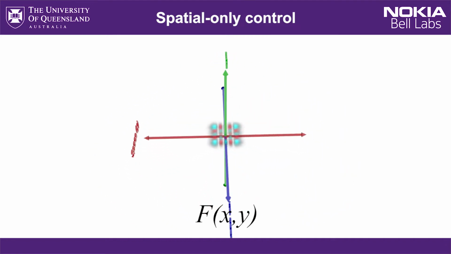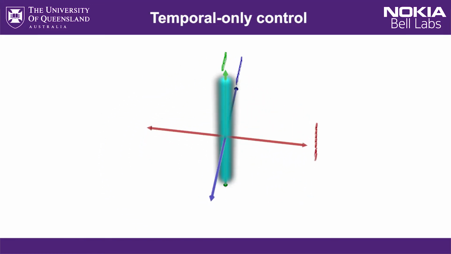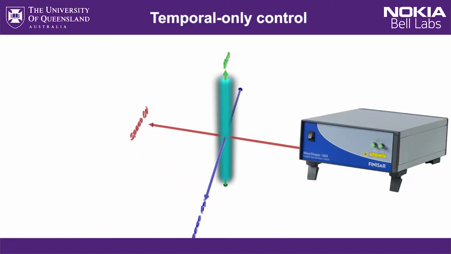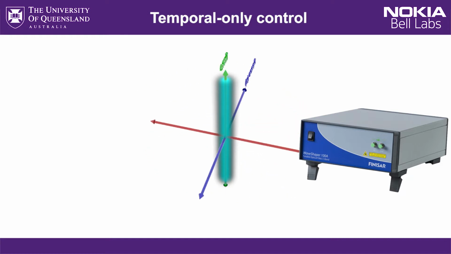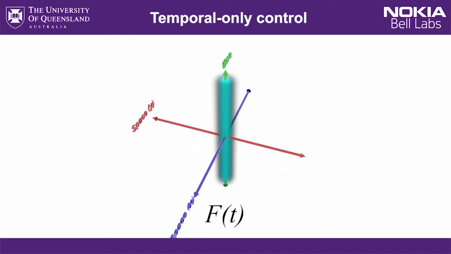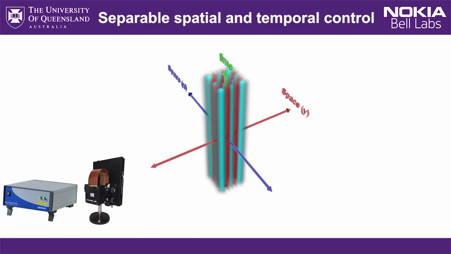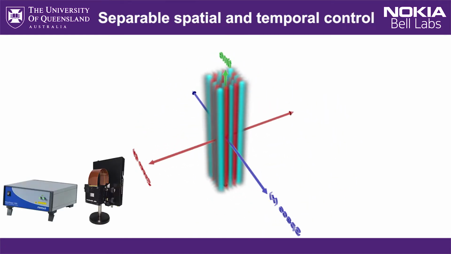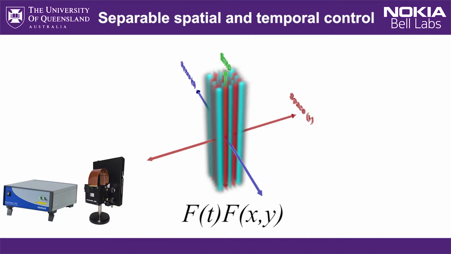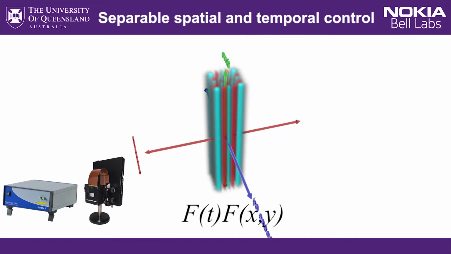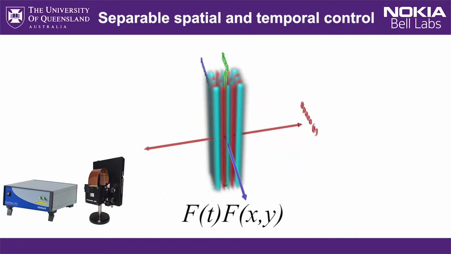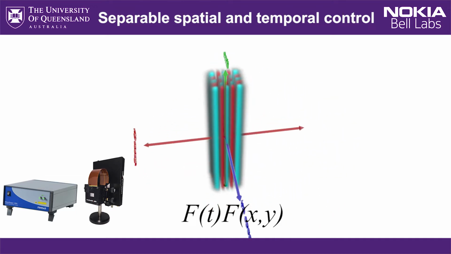Next up, you've got some sort of temporal pulse shaper, either implemented in frequency domain or on slower timescales in the time domain. That's just one dimension of temporal control. And you could use that in series with an SLM, like I just mentioned, and you'd be able to generate a separable function of space and time. You can control the beam shape with the SLM, and you can apply a pulse shape to it with the pulse shaper. But it's separable.